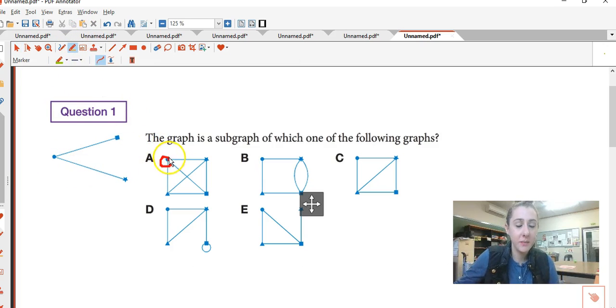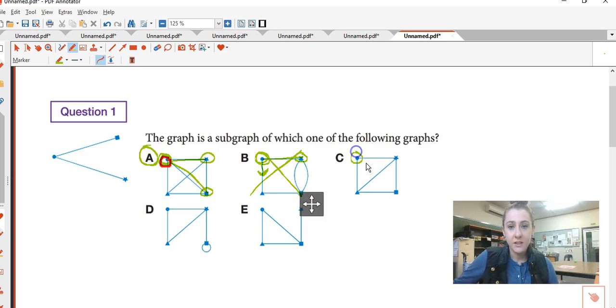So again, back to what we were talking about. We've got a circle here that connects to a square and a circle that connects to a star. So first up, I'm thinking that it's A because that's the information that's represented here. But I'm just going to double check with a couple others just to make sure that I'm on the right thinking pattern. So if I come over to B, I've got a circle that is connected to a star, but then I've got a circle that's connected to a triangle, which isn't what I want, so it's not B.